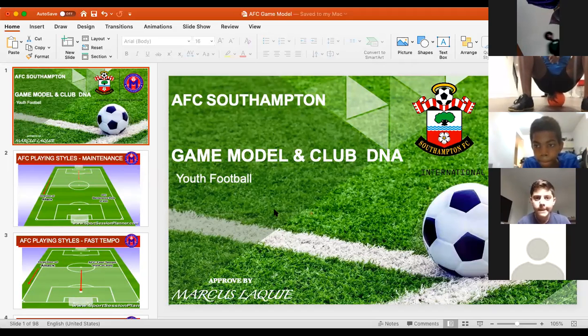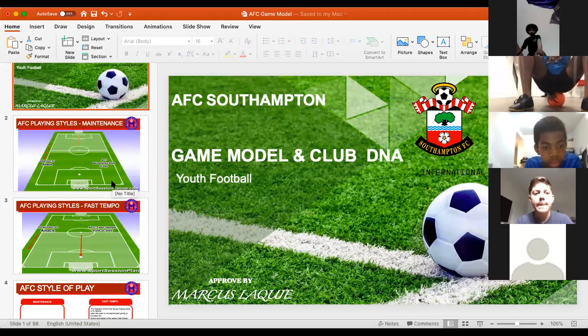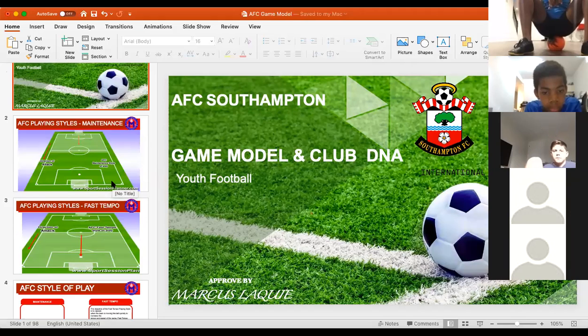I'm not going to do the 9v9 right now. I will go straight to the 11v11 because that's where you're going to be going in the winter. You're not going to be playing 9v9 anymore. It's going to be strange because you just came from 9v9 and now you're going into 11v11. So it's good for you to learn about the 11v11 size of pitch and what your roles and responsibilities are before you actually get into it. So this is what we're going to do today.